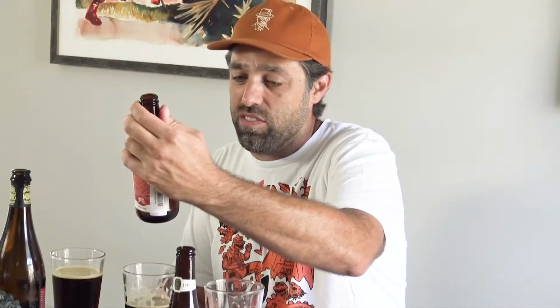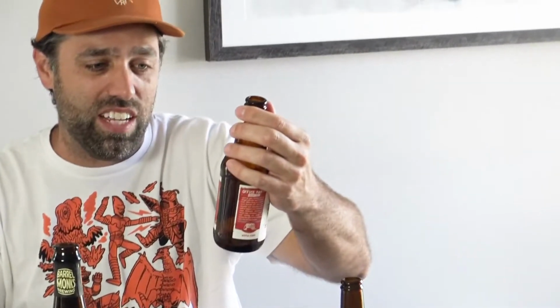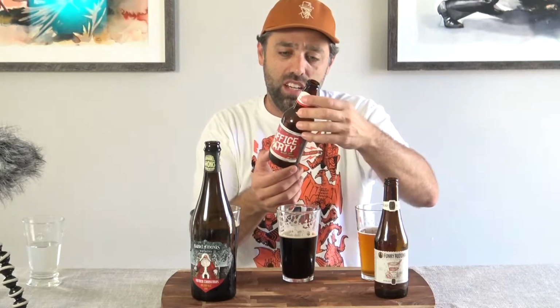The Office Party, which is the one I described as smoky. This is Office Party by Abita, which has been around for many, many moons. Abita, out of Abita Springs, Louisiana. Really good. I would certainly drink it. Now, it's definitely not a lager. It's definitely not from Germany, and it's definitely not a Rauch beer. So I was pretty much wrong in every aspect, which is fine because that happens a lot.